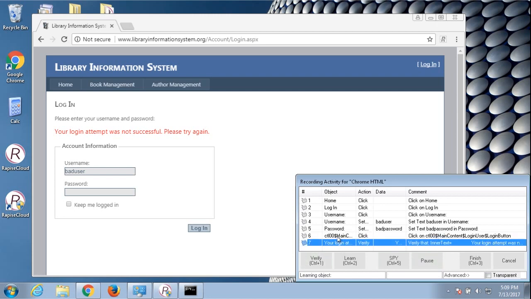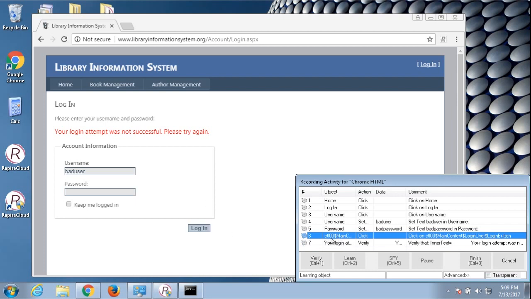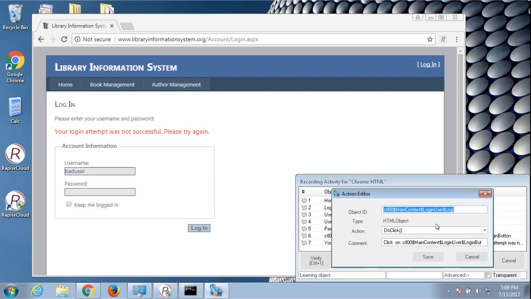Now I see that my previous click was on the login button, and its name is detected. The login is shown as an image, and the actual button is named with this long name. I would prefer more readability in my test, to call it in a more readable manner.